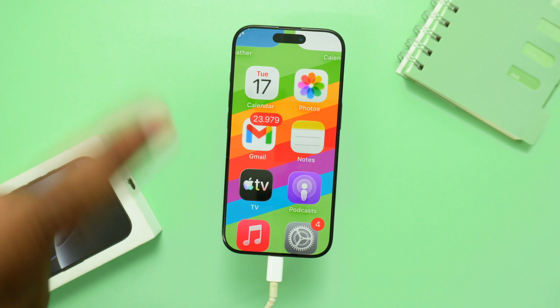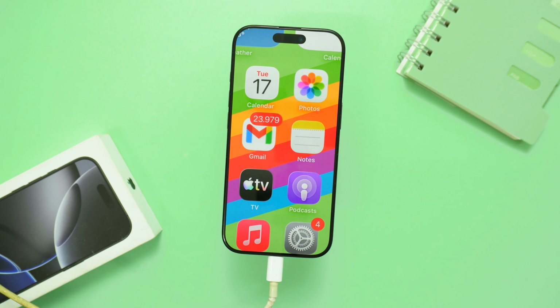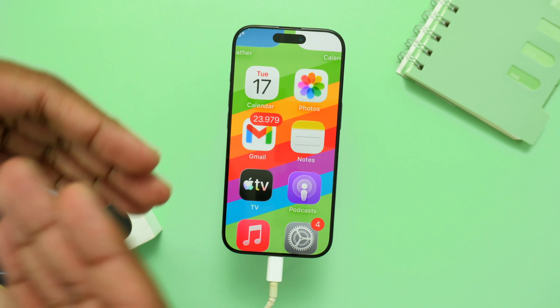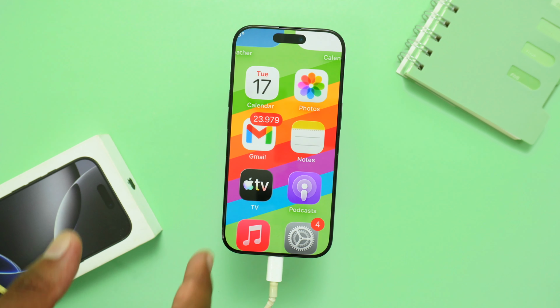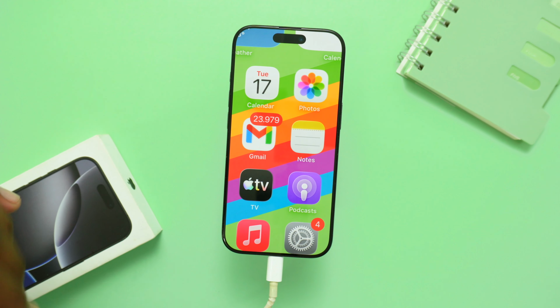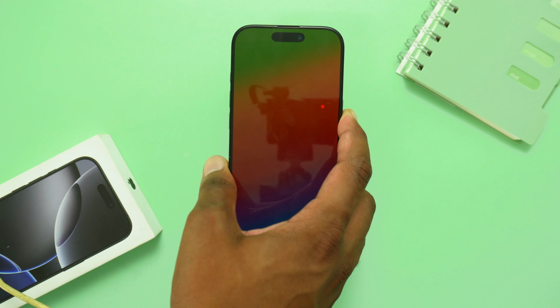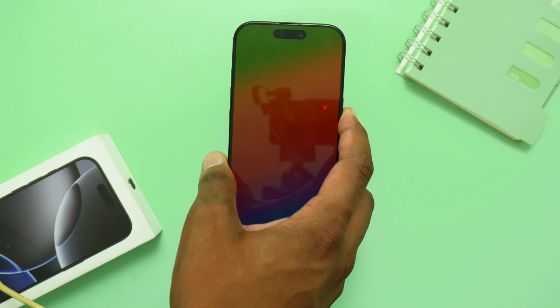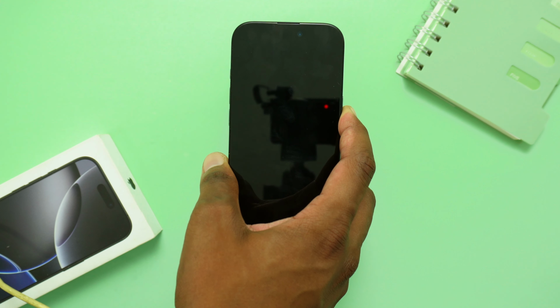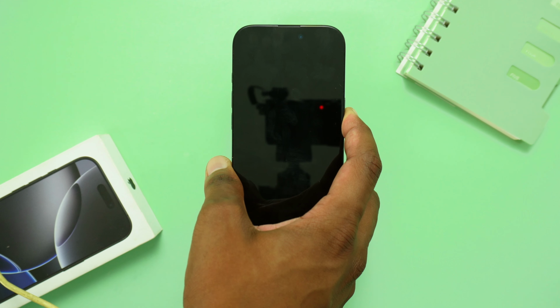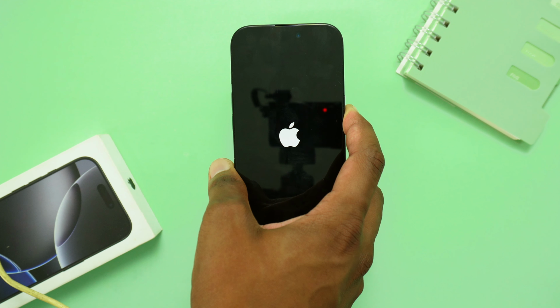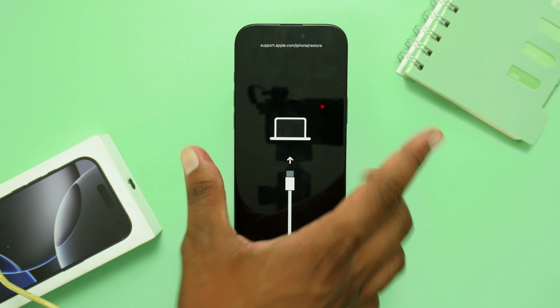Once you have your phone connected to your laptop, the next thing you want to do is put it in recovery mode. How do you actually put your phone in recovery mode? We're just going to perform the forced restart while you have the cable connected. If I have an iPhone 8 or later models, just the way I've explained: volume up, volume down, press and hold the power button continuously. Now you don't want to let go of your power button until you see the recovery mode on your screen. There we go. I'm still pressing the power button. Let's be patient, wait for a couple of seconds. Keep on pressing the power button, and as soon as you see the screen which says connect to your MacBook or iTunes or PC, release the power button, and there we go.